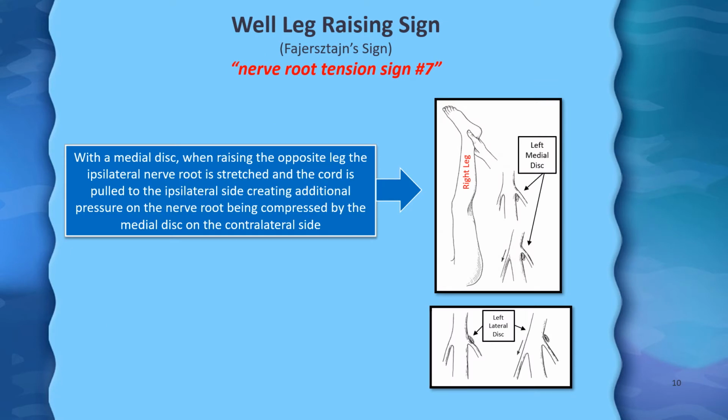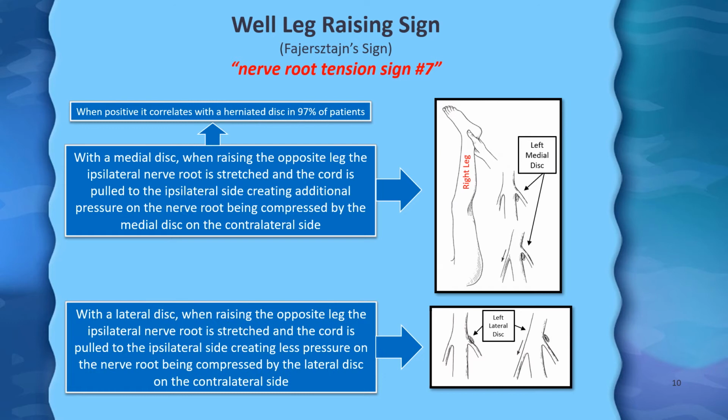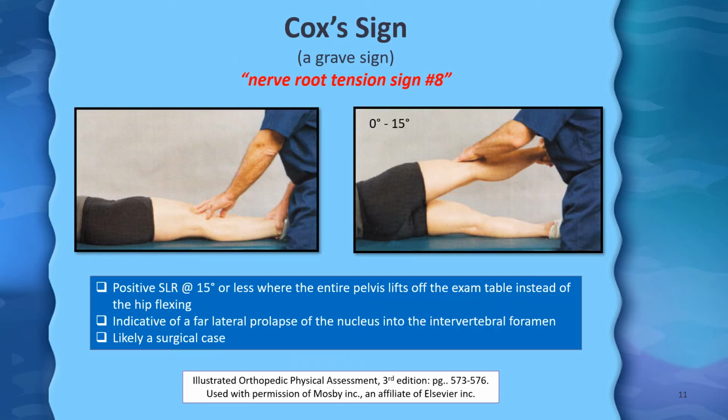Well, leg raising sign, if you don't understand the mechanism, these slides clearly go over it, but with a medial disc, if you raise the opposite leg, it draws the cord over to that side and entraps the nerve root and increases pain. But with a lateral disc, it relieves pain, again, because it's pulling the whole cord over and that would relieve pain off of the lateral disc. So again, more really good information in interpretation of the straight leg raising tests.